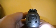Some other features about this gun. Let's go ahead and unload it. For those with big hands, it's a little bit stubby right there. You've got that little pinky. Ruger did a nice little curve to their mag, so when you use it, your pinky can rest right there. It's got great, nice sights on it, and a great little rubber bumper on the back right there, so you can grip real good.